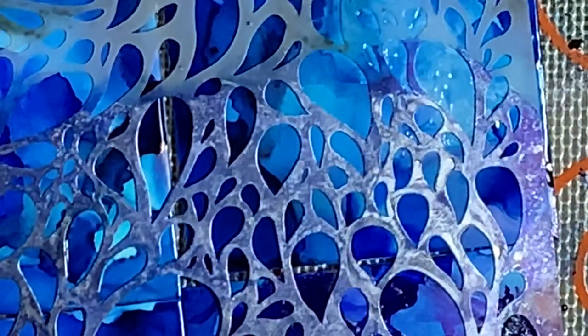Now we're going to set this on top of our 3x3 blocks. Give it a little tap down, maybe take the bottom of your, just to make sure it's contacting. That's why I leave it just a little wet when I add this on. Sometimes if it's too wet and it dries under there, you'll rip the design off, but I found this very forgiving so far.